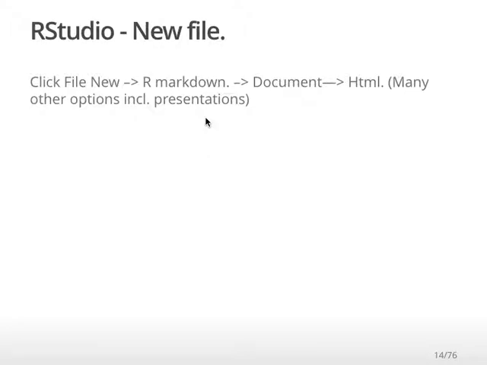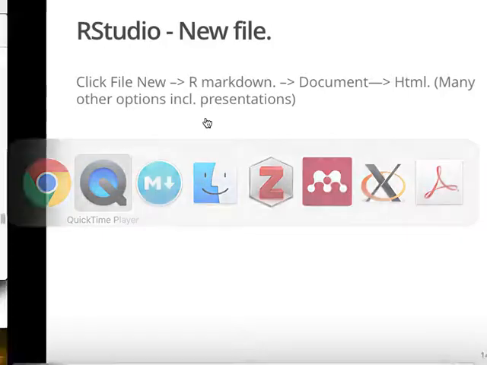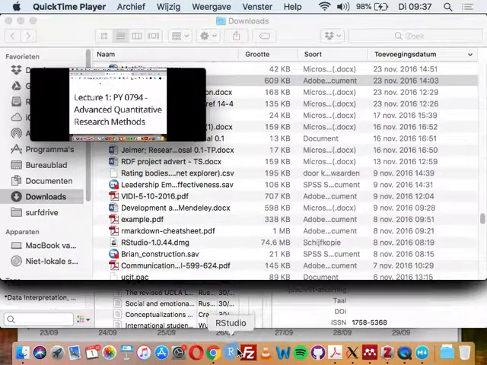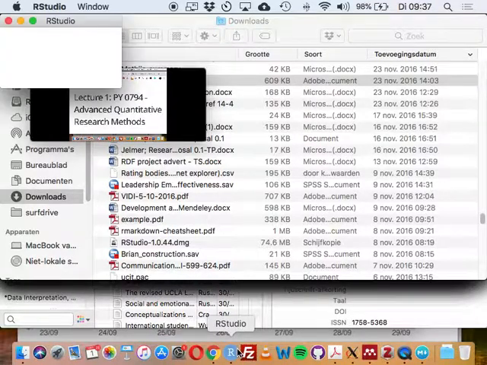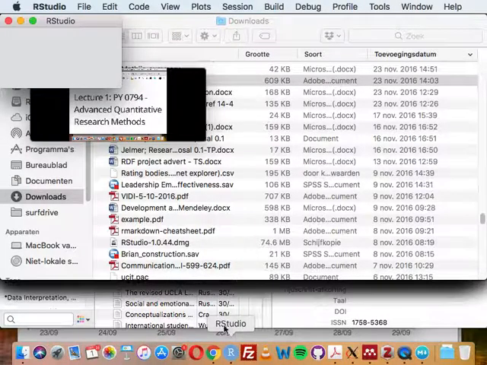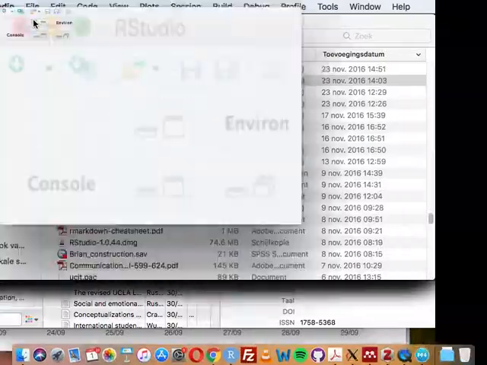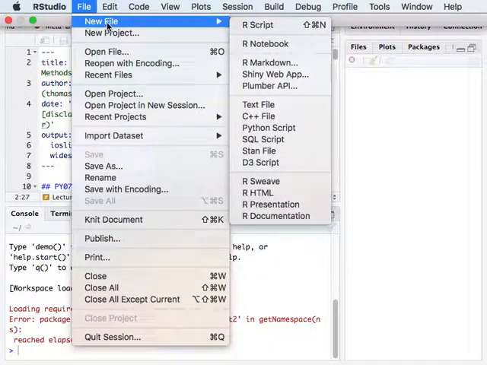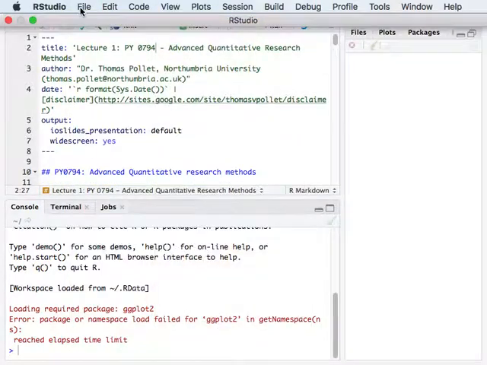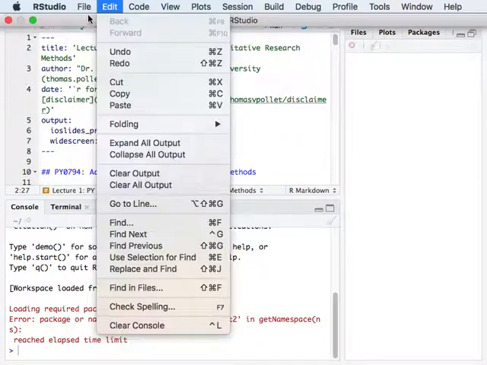Okay. So File, New, not R, but R Markdown. File, new file, it's not moving well.